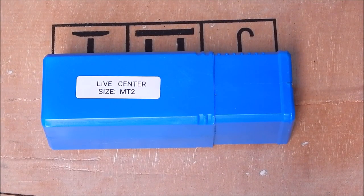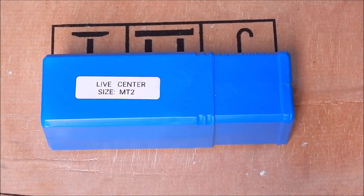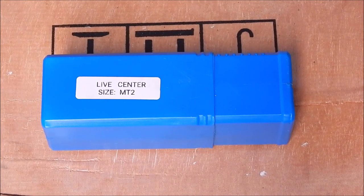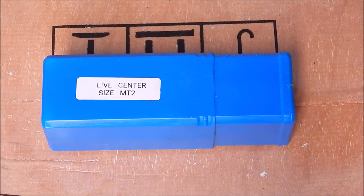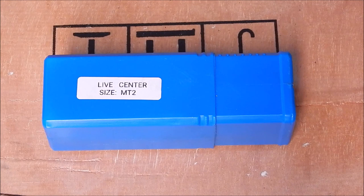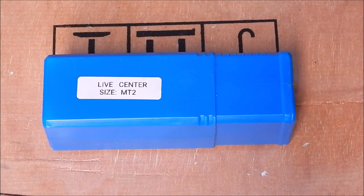Well, today I'm going to have a look at a live centre that Banggood have sent me. It's in Morse Taper 2. I got it to use on the 7x12 mini lathe that I reviewed recently, and also on the Shorblin with the heavy tailstock that it's got. It's got a lighter, original tailstock, which is Morse Taper 1. And I've always just got by with that, but anyway, it'd be good to have a Morse Taper 2.